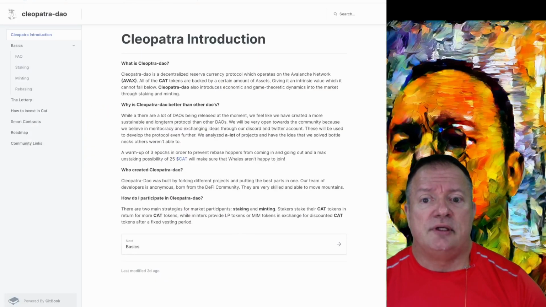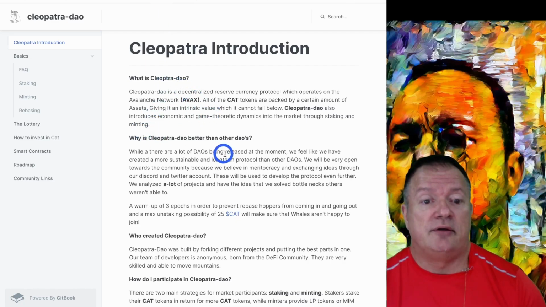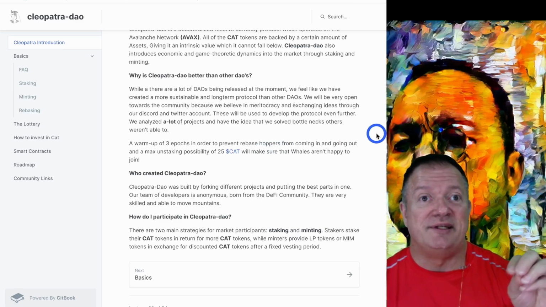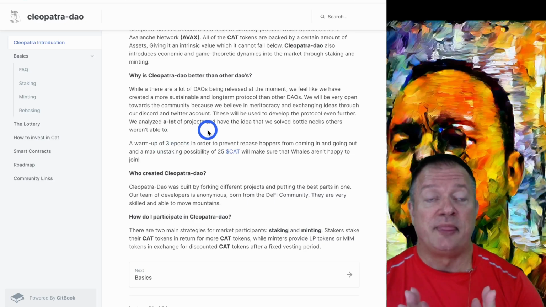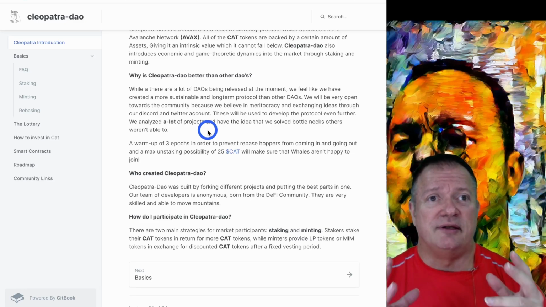So if we look at the documentation, they're talking about what they're about. They examined a lot of other Ohm forks, and they found that things could be improved. So they're trying to improve that by making a few changes. For instance, you have a warm-up period of 3 epochs in order to prevent rebase hoppers from coming in, depositing, and then immediately after the rebase, unstaking, selling the tokens and pocketing the profit. By adding a 3 epoch delay until you can actually receive your rewards, that prevents bots from messing up the system.